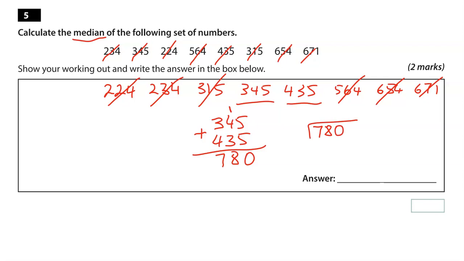Again, you can do this straight into your calculator. How many 2's fit into 7? That is 3 of them, and we have 1 remaining. How many 2's into 18? That is 9, because 2 lots of 9 is exactly 18. How many 2's into 0? That is 0, so 390.